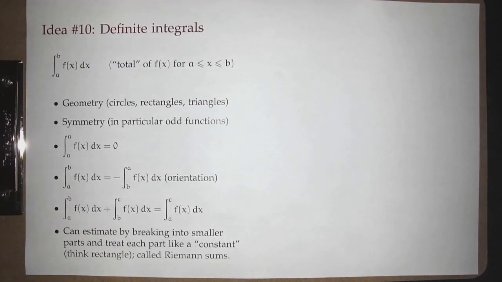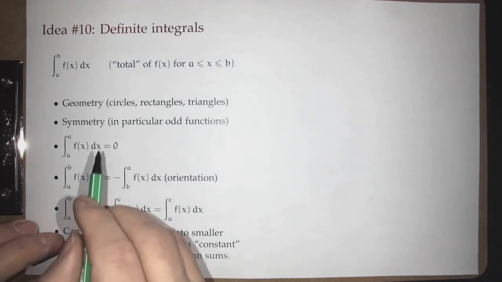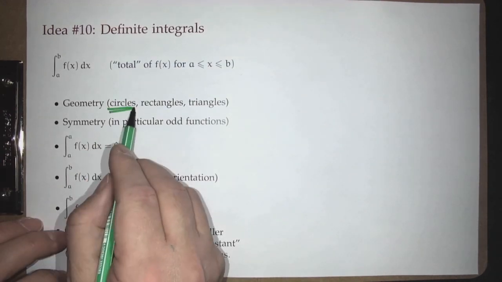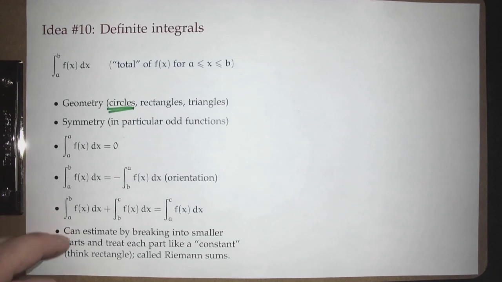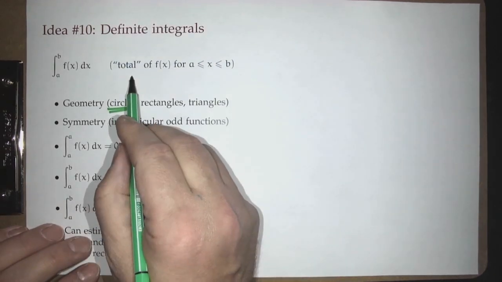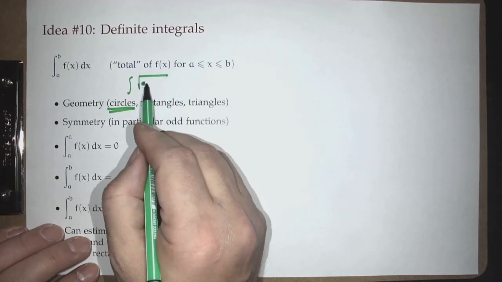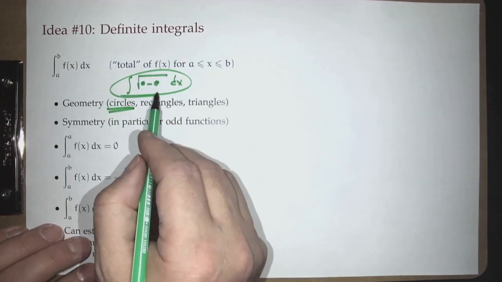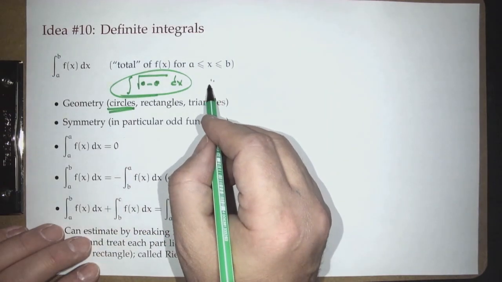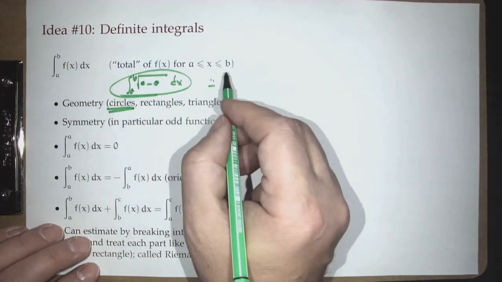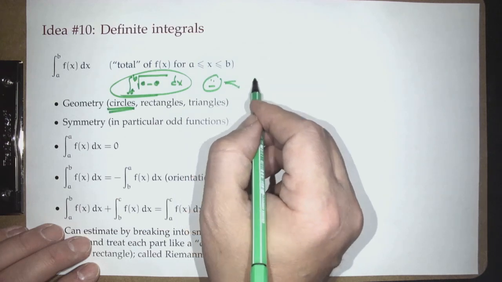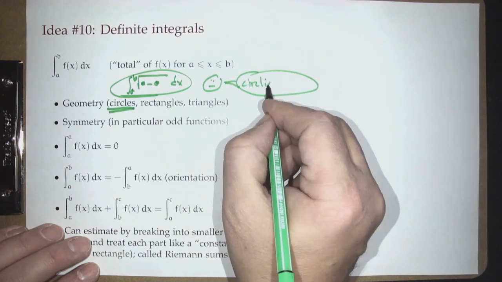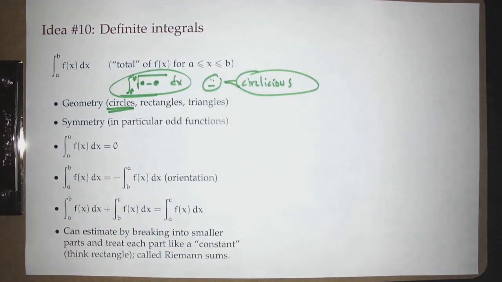Be open to a few things. Be open to geometry. Sometimes we use circles. When should you be suspicious of there being a circle involved in your answer? Yeah, if you see the square root of something minus something, right? If you see this kind of a setup, you're like, oh, it's A to B. That looks very circlish. Circlish? I don't know. All right, but that's when you should suspect circles.